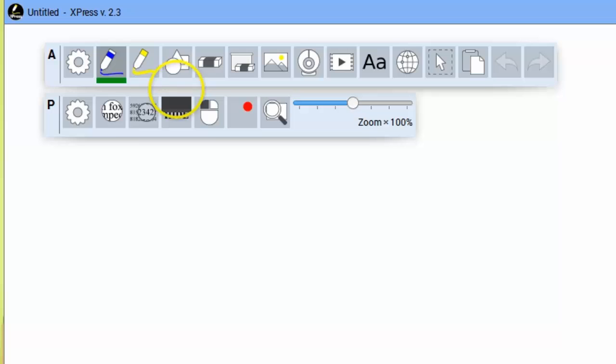The presenter tab includes spotlight mode, a magnify mode, a masking or a shade tool to hide parts of the screen, and then a click-through tool, as well as a laser pointer tool, and then this zoom tool, which I'll show you here in a moment. The zoom slider lets you zoom the page in and out, and then this will resume you back to 100% zoom. Okay, let's take a look at some of the tools.